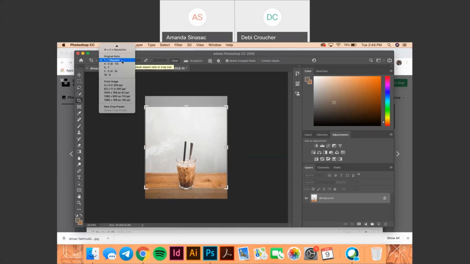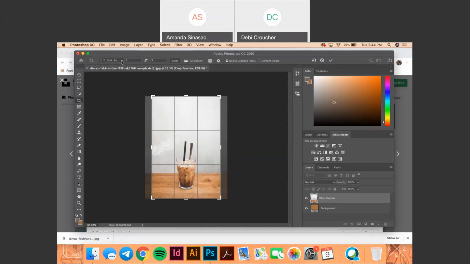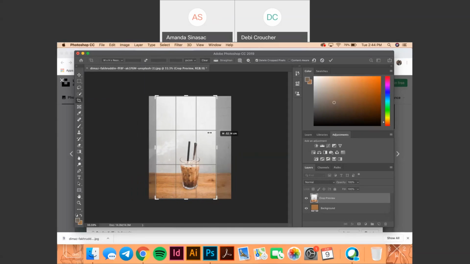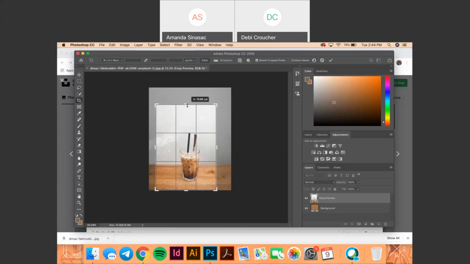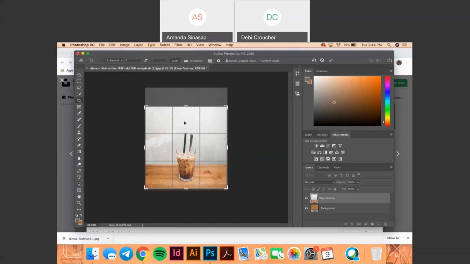But if I didn't want a square, you have all these different ratios to choose from that are already set in there. Or if you want to do a freeform crop, you can just go to this width times height times resolution, and you'll be able to crop it however you want without restriction. But like I said, I want it to be a square, so I'm just going to do the square.